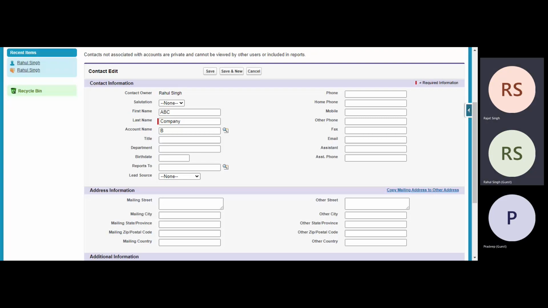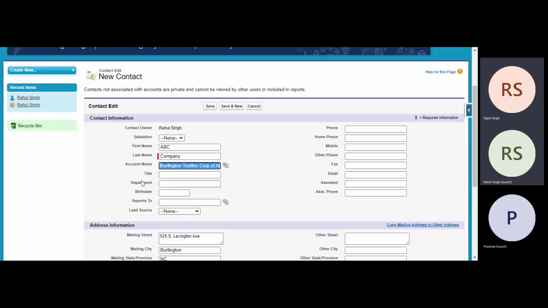Just a minute, what search results is it showing? In the lookup, what are you seeing? Below it's showing search results with Burlington Textiles Corporation of America. Select that account. Okay, so that one account is done.